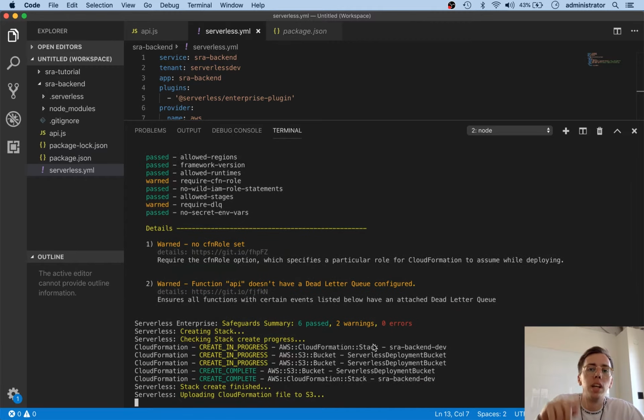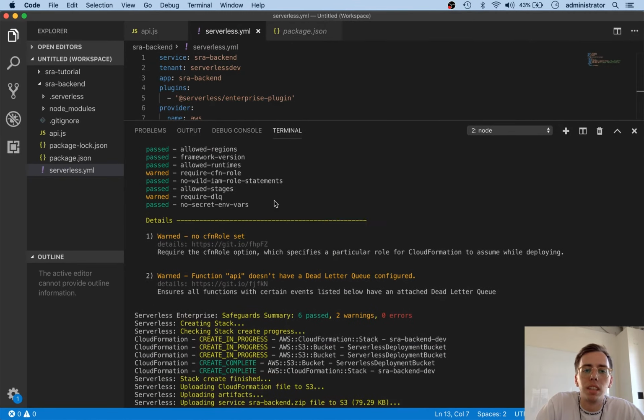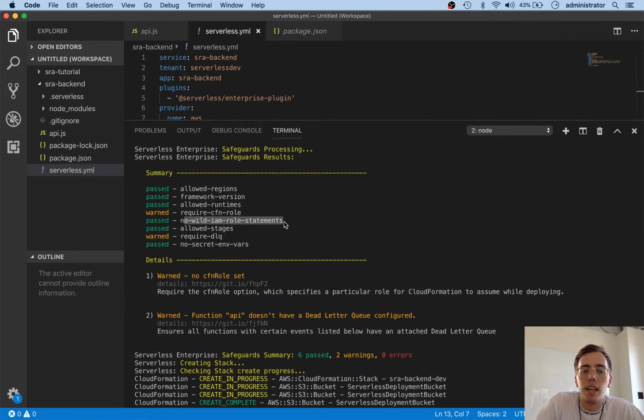And you can actually go into the serverless enterprise solution and set what you want to throw errors. So for instance, let's say wildcard IAM role statements throw an error. So if anybody tries to put that into your code, it'll throw an error. And that's not a hacker or something, that's just somebody on your team, right? So if you've got Joe and you've got Sarah and they're both working together, with this no wildcard IAM role statements, if anybody tries to add that, whether it's Sarah or Joe, it's going to throw an error. It's going to prevent them from doing it.